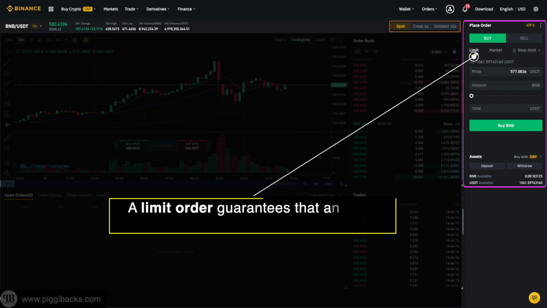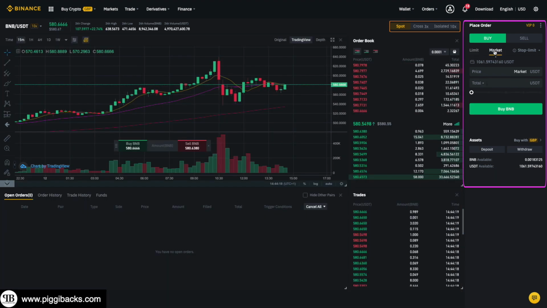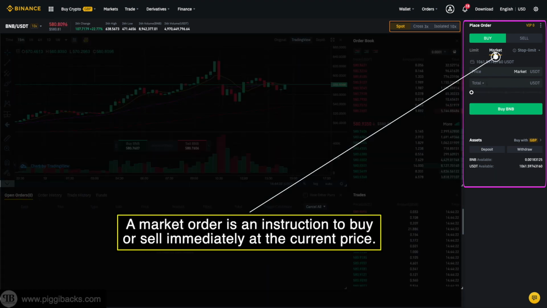So now looking at the market order, its benefit is that when you execute a market order, it's instant. A market order chooses the best price available for you to actually make a purchase or a sell. So if you're executing a market buy order, you will be able to purchase at the best price possible currently on the market, and vice versa.